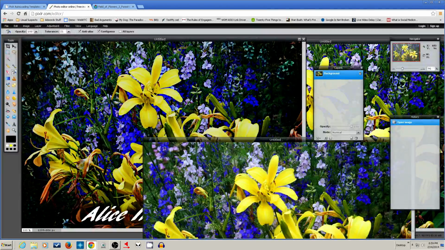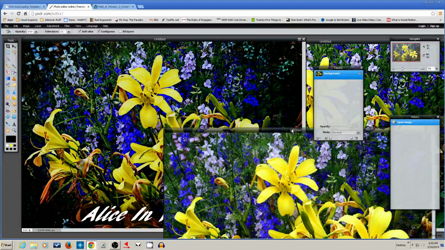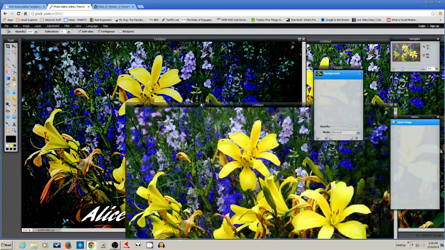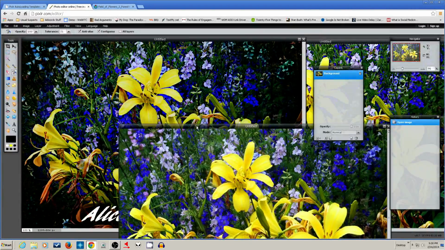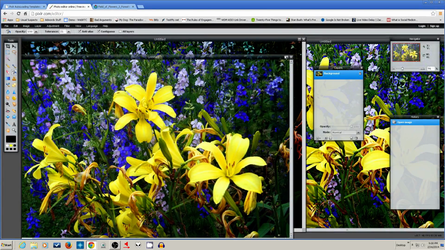This may look fine on your monitor, and this all may look too dark and too garish. But anyway, the difference here is pretty radical, eh? Okay, so let's get rid of this.